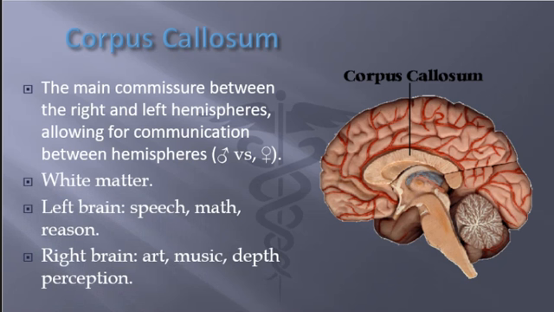The men, they just want to get this thing done. I'm just going to get this done right here. Don't bother me, I'm going to do this thing. We're like, I can do it all. I used to be a better multitasker than I am now. But okay, that's our corpus callosum.